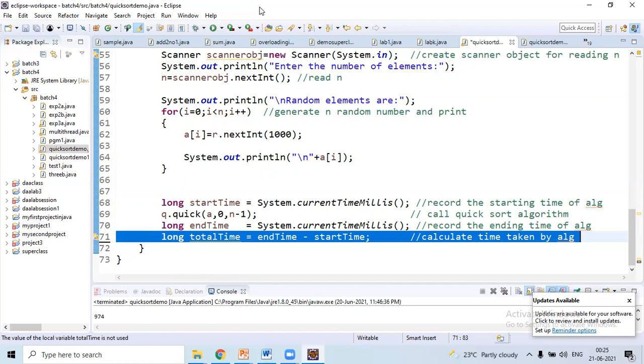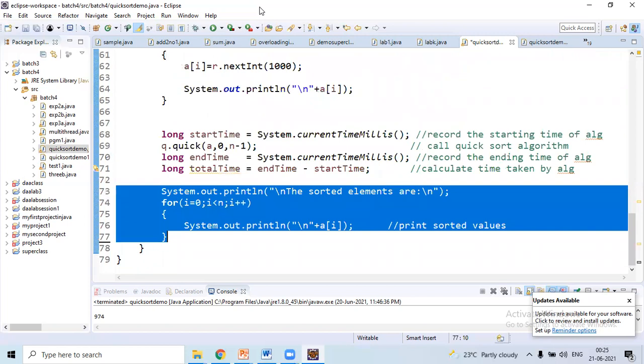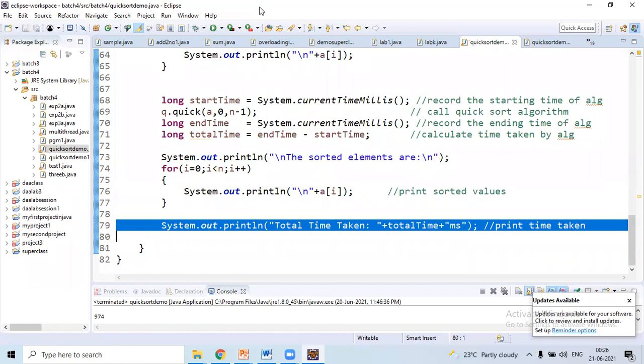That gives the total time taken by the algorithm. After calculating it, print the sorted elements of the array using a for loop and System.out.println. After printing the elements in the array, print the total time taken by the algorithm using System.out.println once again. This completes the program.